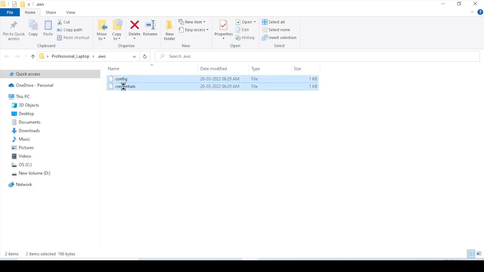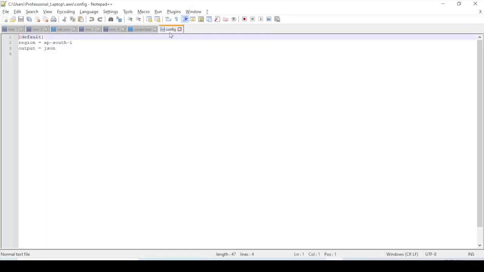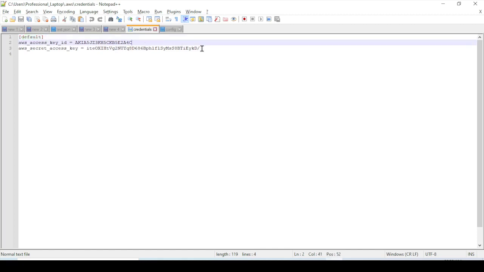Let's open both files. In the config file, you can see the profile name default, the region you provided in aws configure, and the output format. Then in the credentials file, you can see the profile named default, with the access key ID and secret access key. So it is stored locally on your system. By default, the profile name is default.